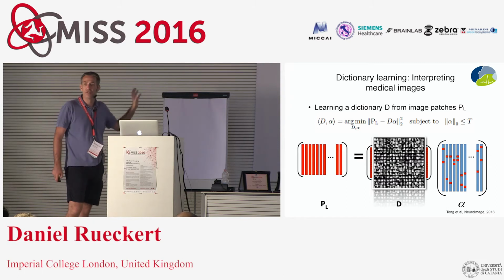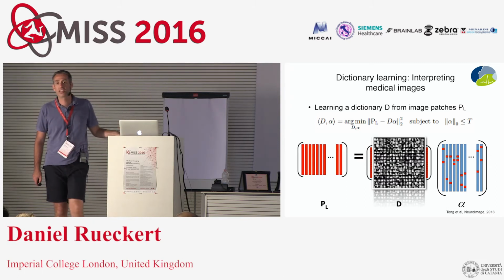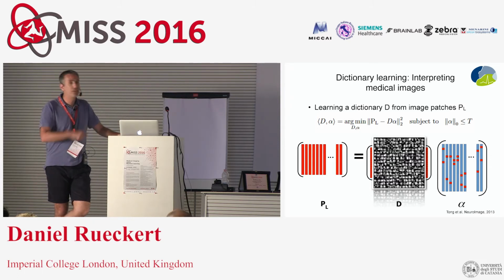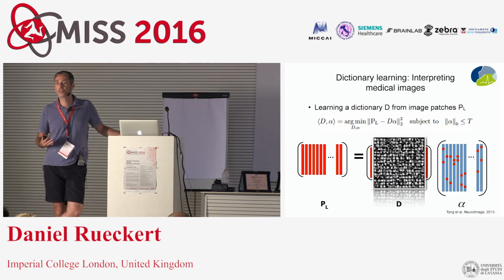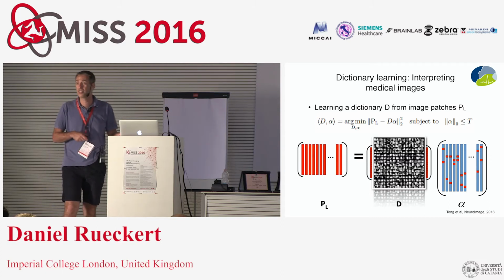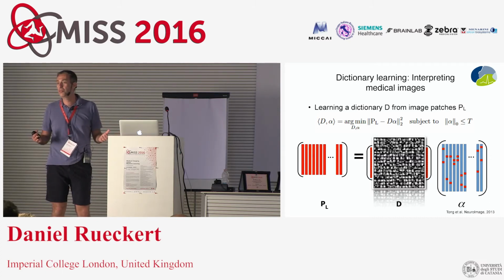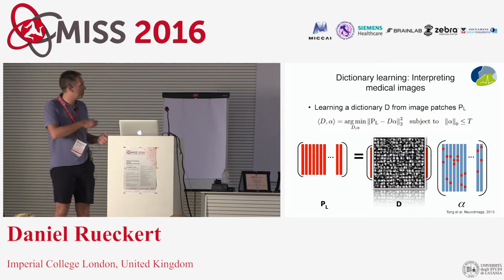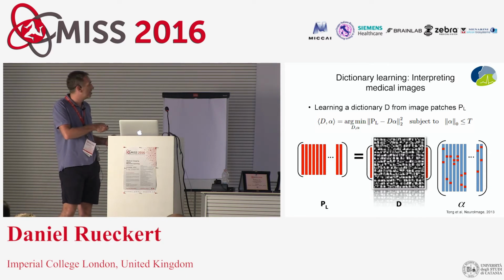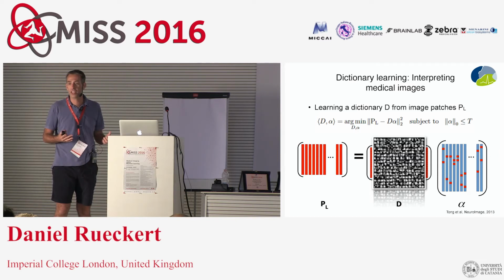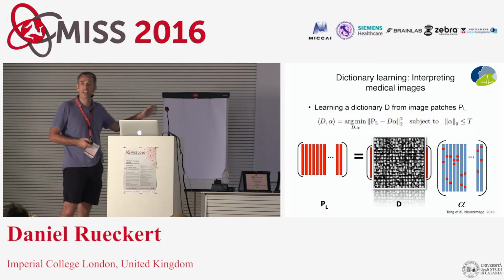Okay? The reason this doesn't work is that dictionary learning is very, very good at reconstructing your signal, so reconstructing the patches, but I don't have a unique combination for this reconstruction, correct? My dictionary is overcomplete, so I can achieve the same reconstruction in multiple different ways. And that means it's not very discriminative. It's very good for reconstruction, but it's not very good for discrimination.